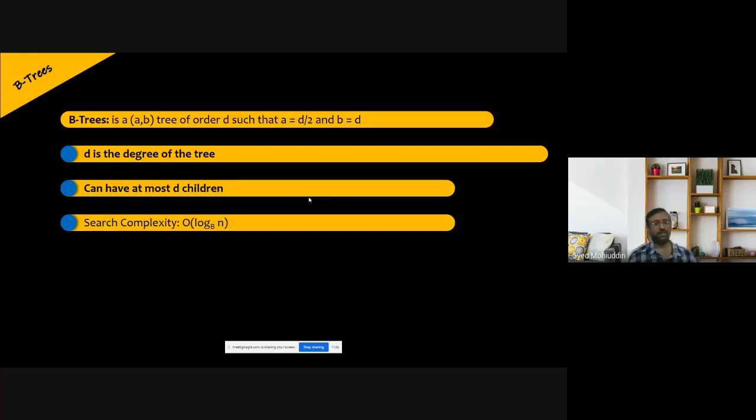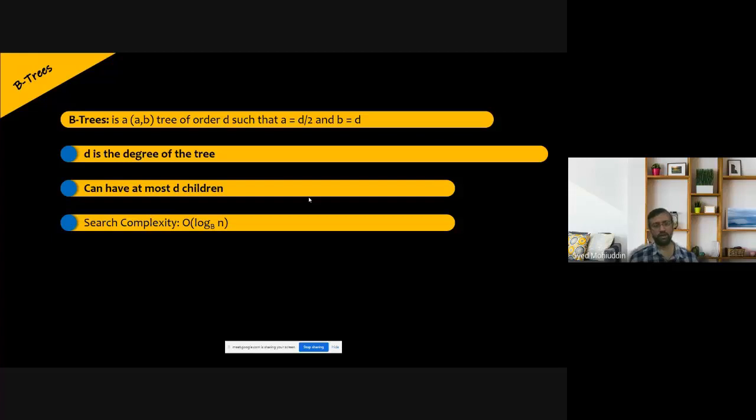Now B trees say that they have the complexity of O of log n to base B. What is this B? Base B is the number of children it has. So that is what they say, that it has a little better complexity than 2-3 or 2-4 trees.